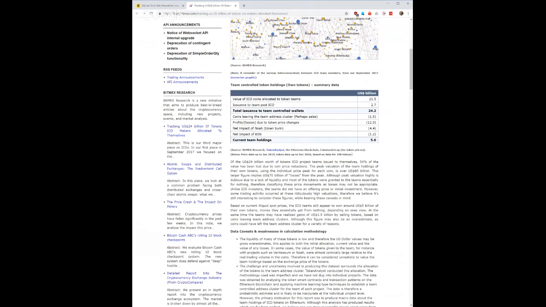And of course, the liquidity on these things is very, very tiny. So the liquidation value is probably significantly less than 5 billion. If you try to liquidate a significant chunk of a coin that has very little liquidity, you're going to crash the price, and you're obviously not going to get very much. So I imagine it's probably more on the order of like 1.5 billion that they have. But who knows? We'll see.